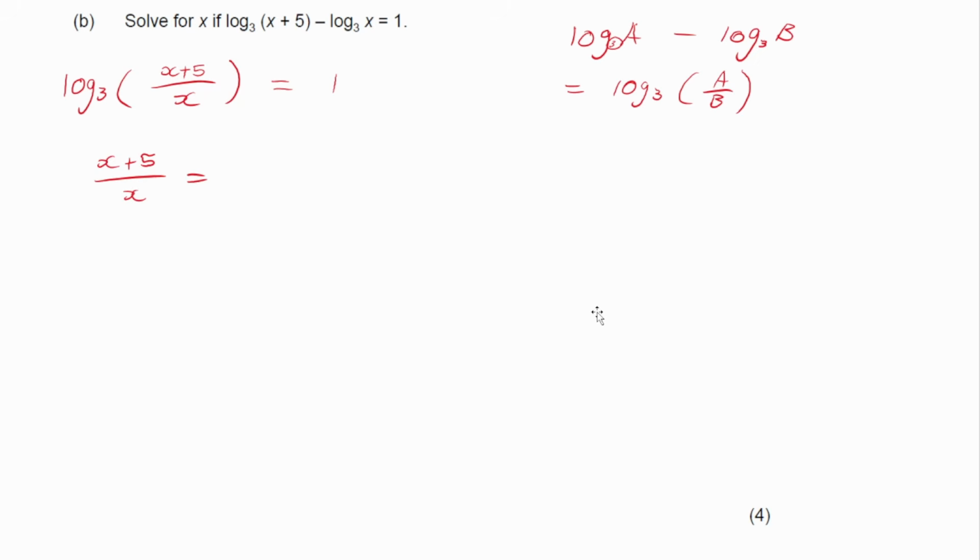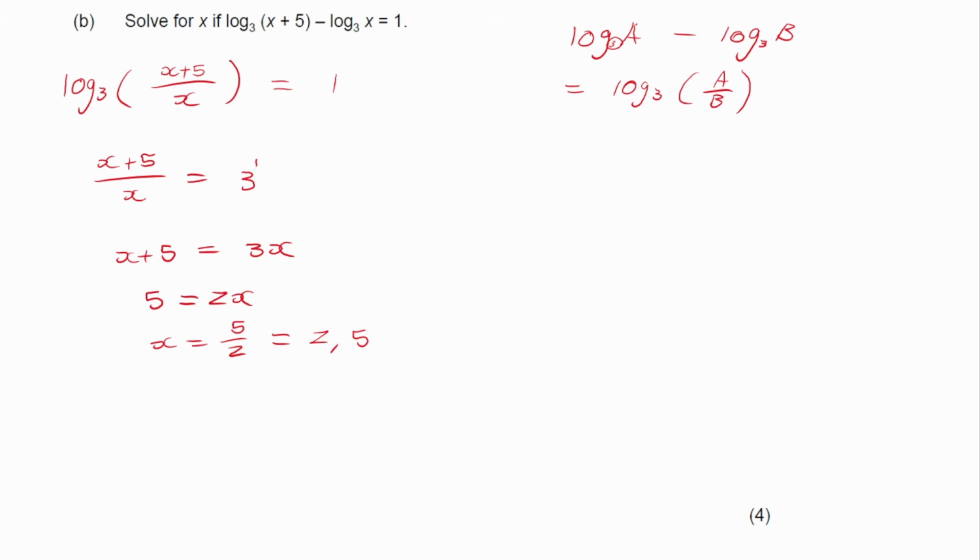So this is what we're left with on the left, but now we have to put everything to the base of 3. So we have a base 3, this was our number 1, so it now goes in the power, because we have to undo this log base 3 by putting a base 3. So if we solve for this, I just multiply by my LCD, that's x, and I get this. So I have 5 is equal to 2x, so x is equal to 5 over 2, which is just 2.5.